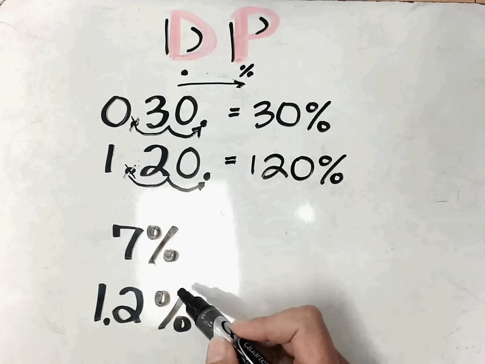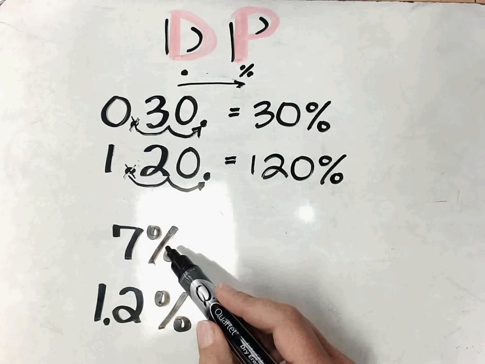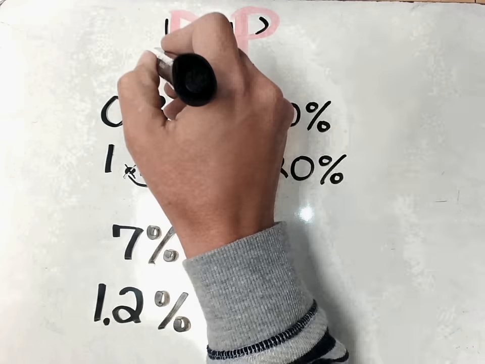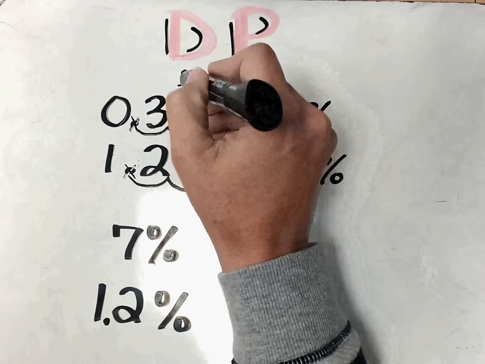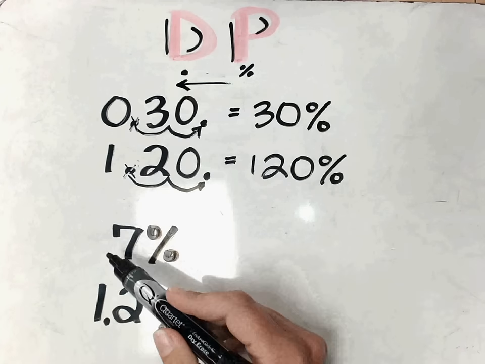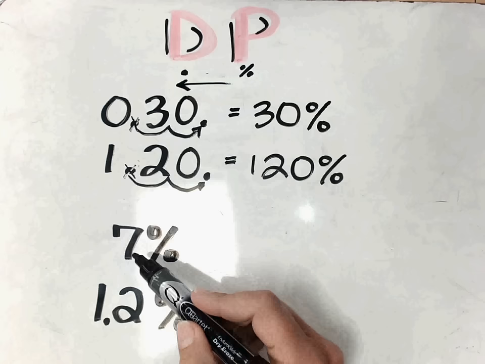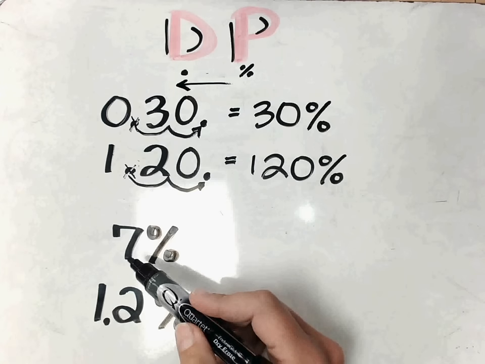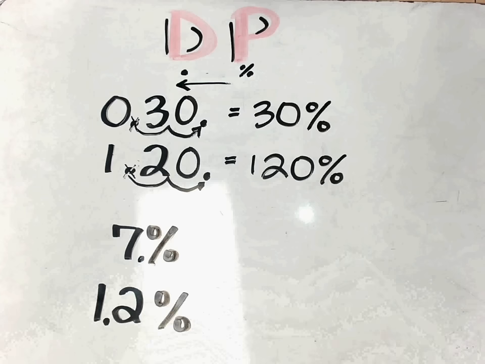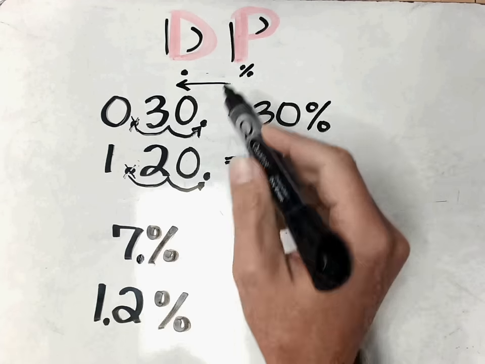Now we're going to do the opposite. We're going to start with a percent and we're going to change it to a decimal. So P to D goes in the left direction. Okay, so first we have to figure out where a decimal is at. Well, in this percent, there's not a decimal. Remember, anytime there's not a decimal in the number, your decimal goes at the end of the number. So 7 has our decimal right here at the end.